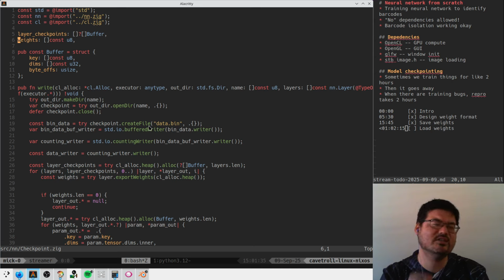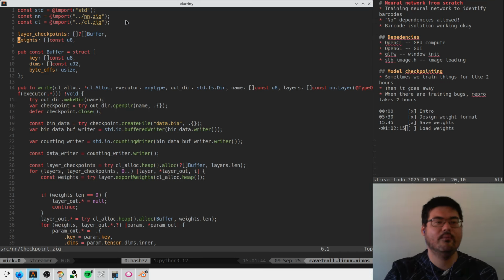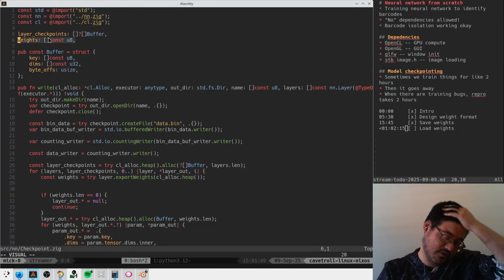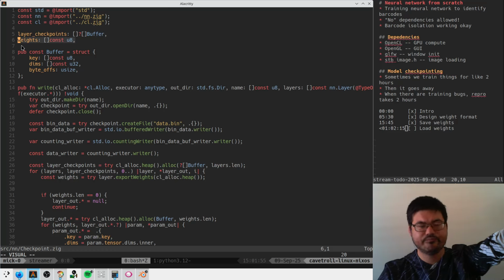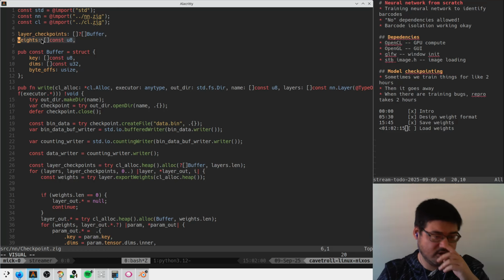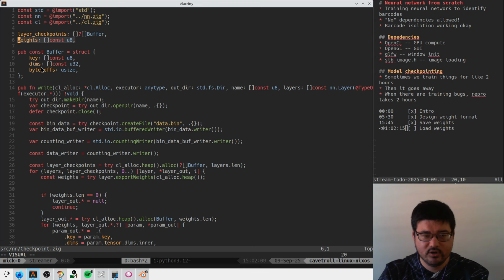This is kind of weird, because it feels like the loaded checkpoint is different than the written checkpoint, right? Because the written one, this weights thing, we want to be a std.fs file, I think, and then we can have an API on this thing to load, turning it into a weights thing. You know what I mean? In which case we need to be a little bit more intelligent about this.